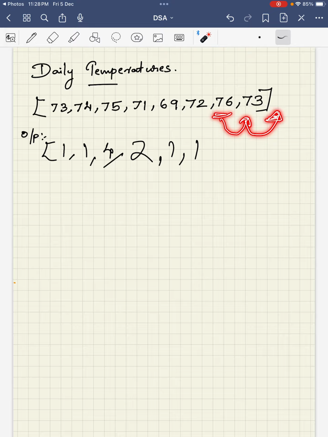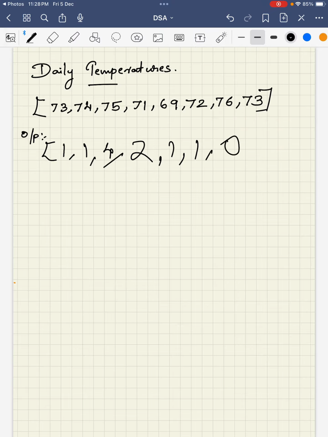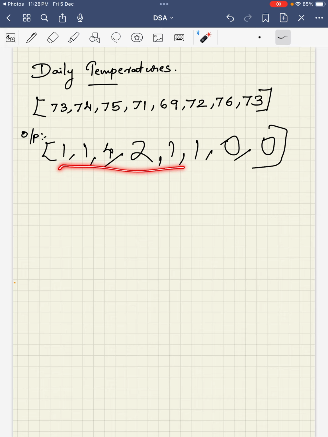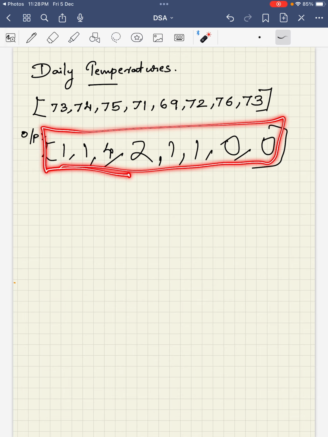That means you cannot wait because there is no data or information. So in that scenario, it is 0. And in the scenario where it's the last day, there is no data available further, so in that case also it becomes 0. So this particular list is what we need to return.